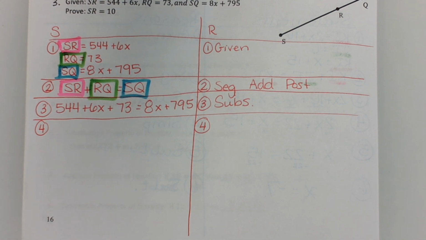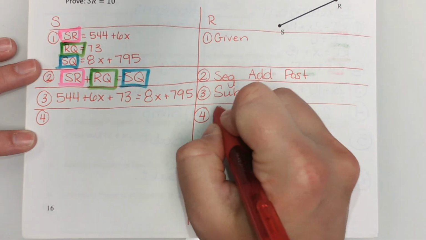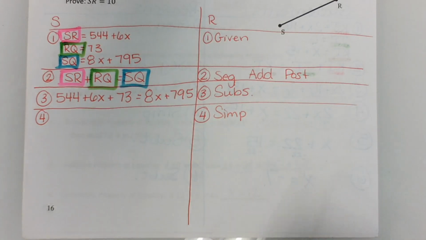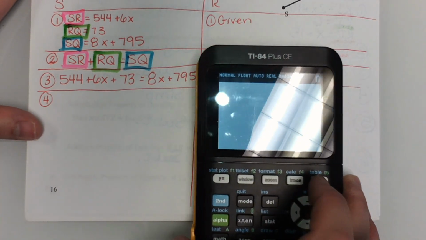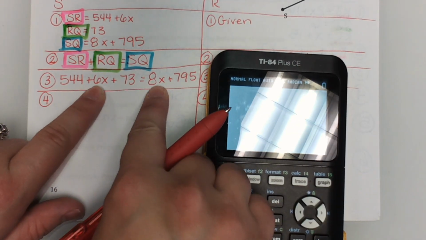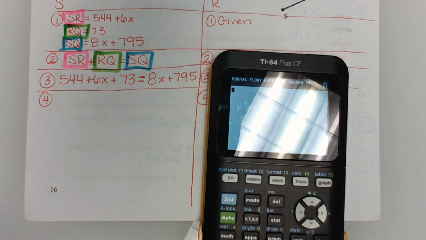Mason, if I want to do algebra, what would you tell me to do first? Simplify is the step. Jace, what can I simplify? Are there like terms? Yeah. Which ones? The x, the 6x, and that, yeah. Ooh, but those are on opposite sides of the equal. They have to be on the same side. Are there like terms on the same sides?